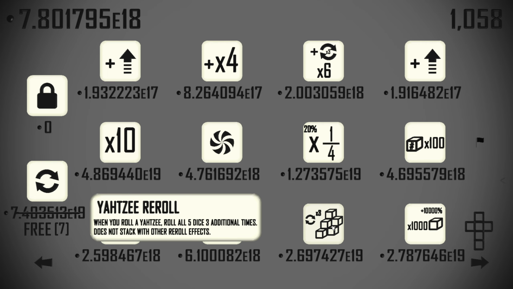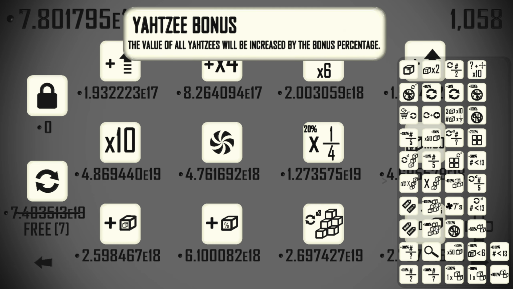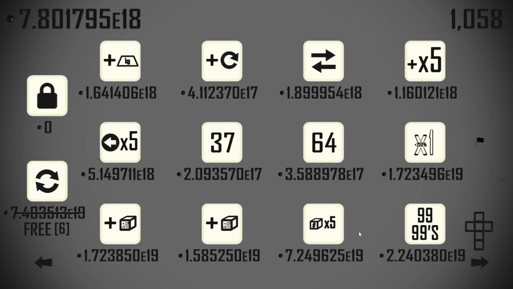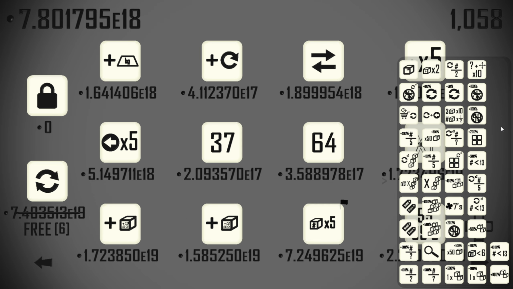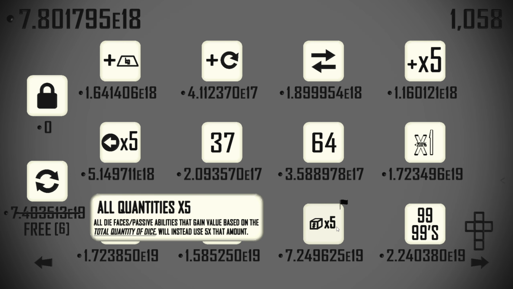Yahtzees, 1000 dice. Do we have both of the Yahtzee bonuses now? I think there's like a 500 and 1000. We do indeed. They're both right next to each other. All die quantities are 5 times their value. That is going to mean we can then benefit from having more than 50 die here for 500% more. If you have 50 or more die, the value of all dice will be increased by the bonus percentage. So we have 16 die, but 16 times 5 is more than 50.